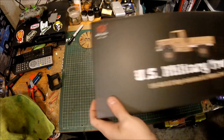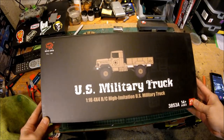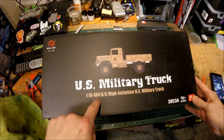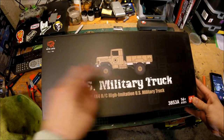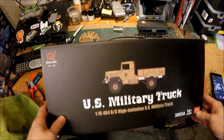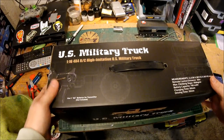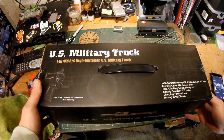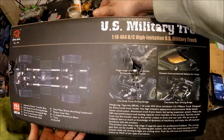Right then, this is what I got. It's a US military truck, 1/16 scale, 4x4 RC, high imitation USA truck. There's two different ones, there's actually different colours. There's a naval one, but I decided to get what I was given. Concerned about that, actually. I think I'll make a report of that.